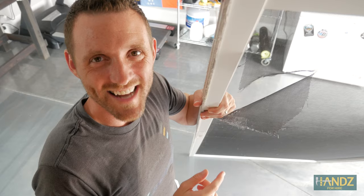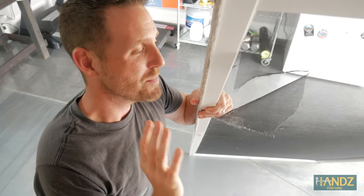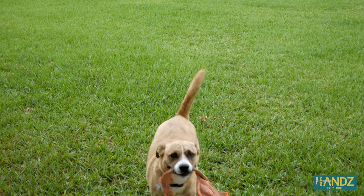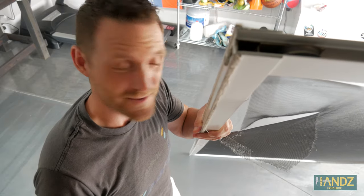Hey, it's Jay, and today I'm helping my neighbor and friend Michelle replace the screen on one of her sliding doors. Her super cute dog had a field day with it and punched right through it, so we're gonna repair it for her.